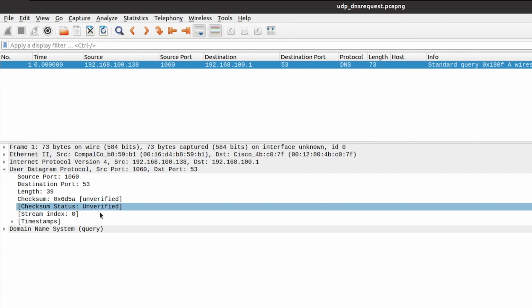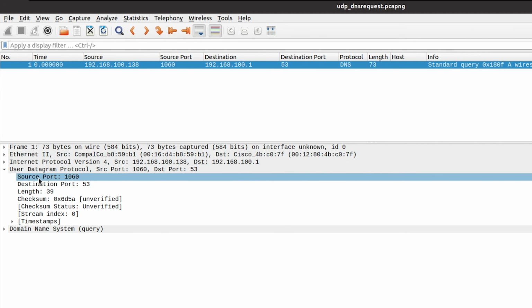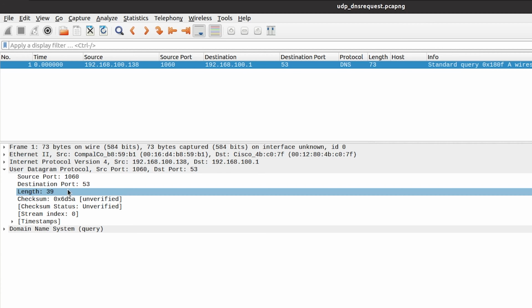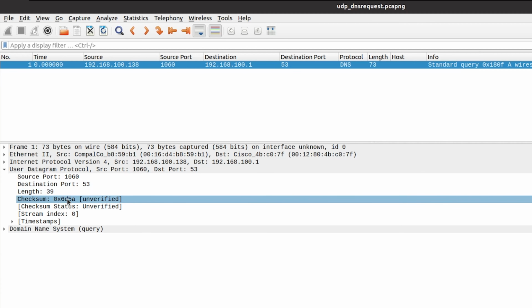So let's quickly look at what we have in the UDP header. We have the source port, which is the port from the original sender used to transmit the packet. Then we have the destination port, which is the port on the destination host to which the packet was transmitted. Then we have the packet length, which is the length of the packet in bytes. Finally we have the checksum, which is used to ensure that the contents of the UDP header are intact upon arrival. We also saw that in TCP there was a checksum for the same exact reason. So the UDP header is pretty sparse because of the way UDP works.